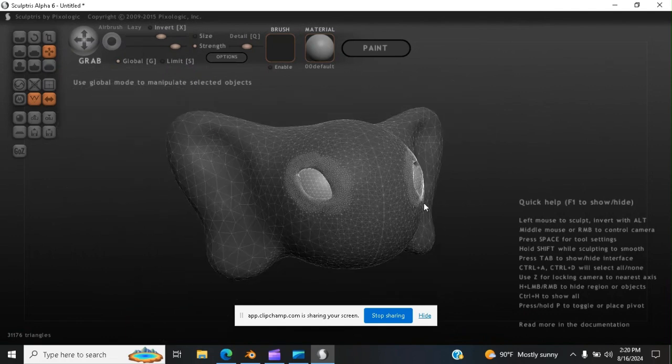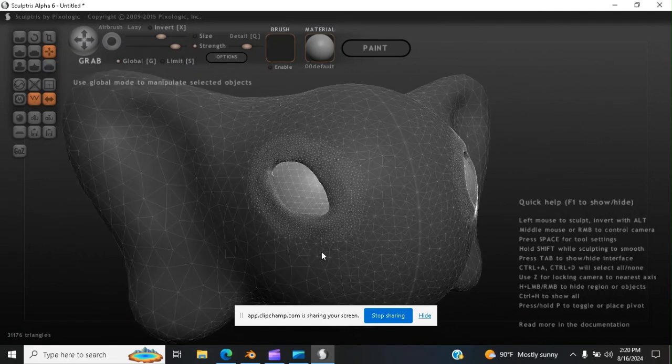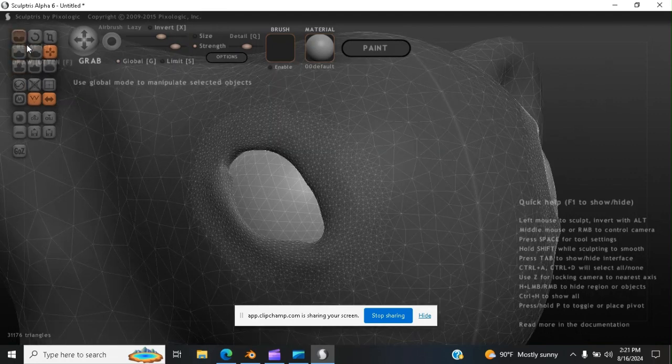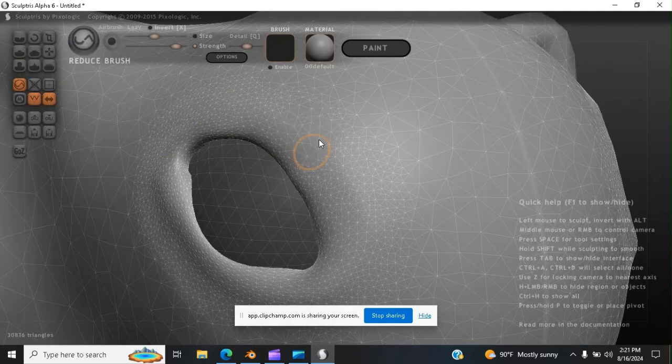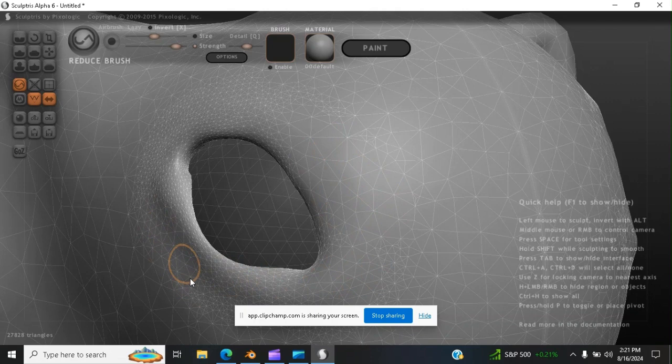Of course, the trunk will have to be added and everything. Of course, you can add detail, which I'm going to first reduce everything, because too many triangles makes your computer lag unless you have a really good computer.